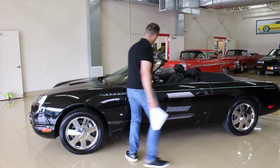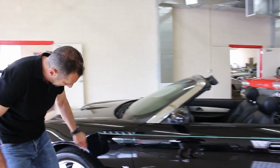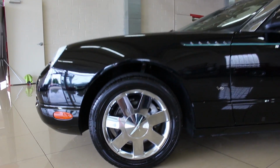This piece right here, another styling feature about it, ties in with the chrome. We put on this turquoise pinstripe on here. We did that. We also did it inside there for that little touch right there. If you don't like it, it comes off. If you do like it, it'll stay on there. I just thought it was kind of cool, gave it a little bit of pop, and made it really, really nice. So let's check under the hood real quick, and you'll see what motivates this bird.